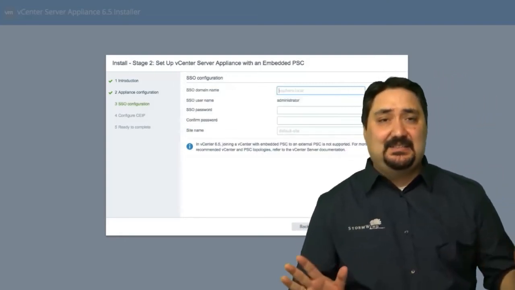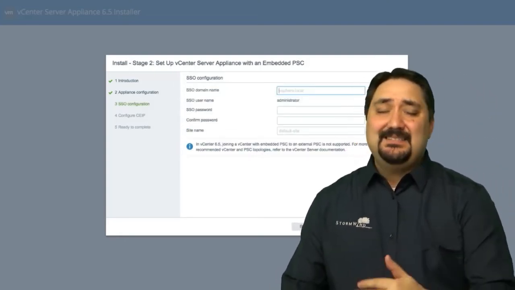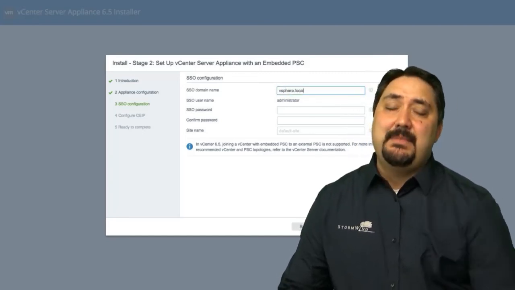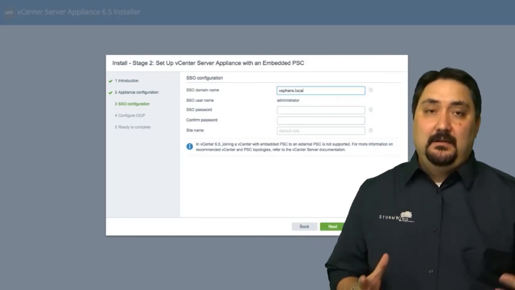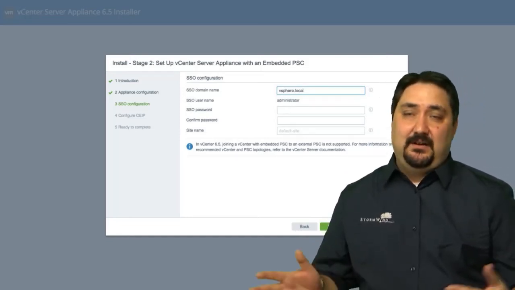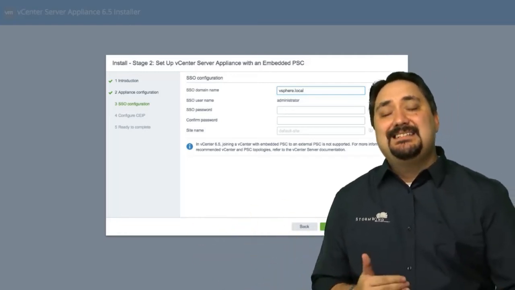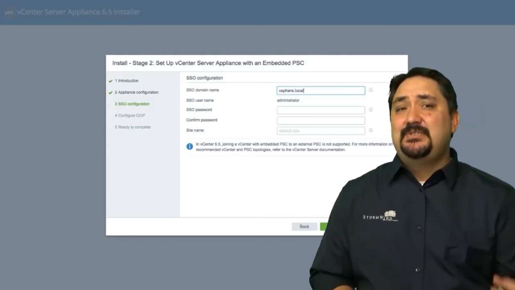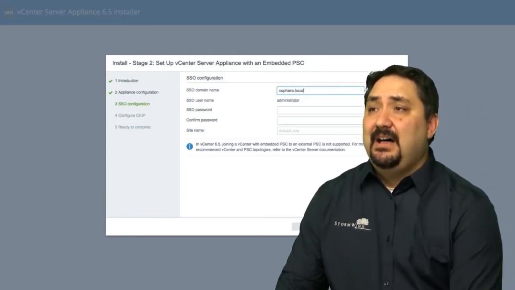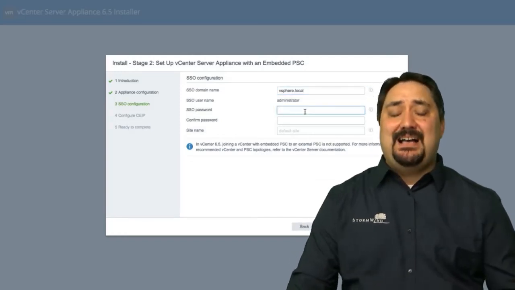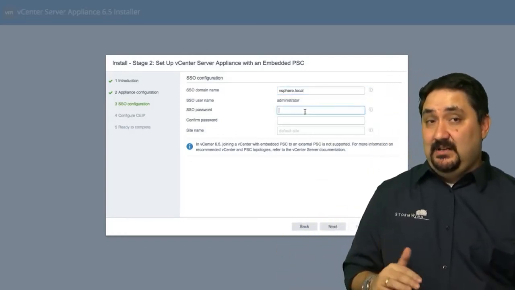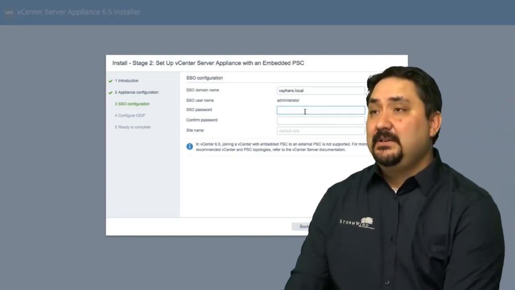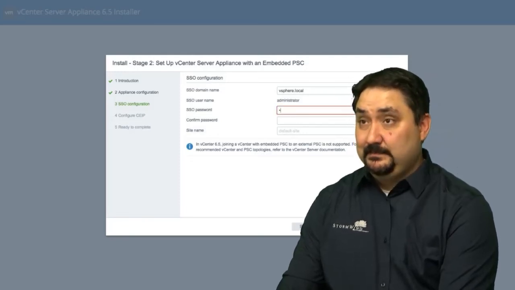And then we have our SSO domain. It can be anything you want. The default is vSphere local. It does not have to match your actual domain. So if it's onlineitcamp.com or whatever it is, it doesn't have to match that exactly. In this case, we're just going to leave it at the default vSphere.local, but this is the domain for the single sign-on server. The username is administrator, and then the password. This username and password, unlike the ones we were using previously, is how we're going to access the vSphere web client. So I'm going to go ahead and put in a password.